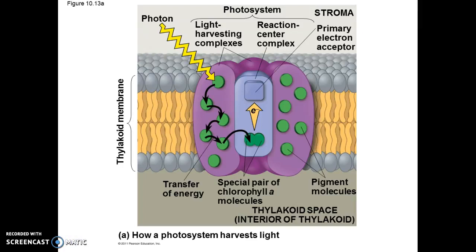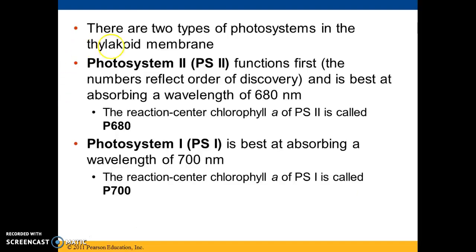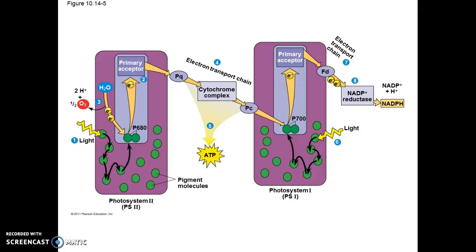There are two main types of photosystems, Photosystem 2 and Photosystem 1. Photosystem 2 is lovingly nicknamed P680. 680 nanometers is its optimal wavelength, whereas Photosystem 1 is nicknamed P700. Its optimal wavelength for absorption is 700 nanometers. This diagram is depicting the linear electron flow. It's going to bring about production of equal amounts of ATP and NADPH, again converting that solar energy into the two forms of chemical energy.